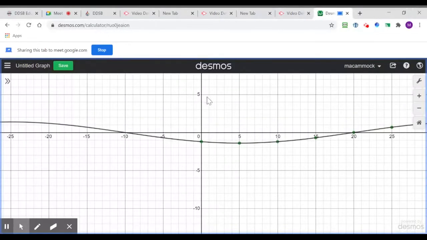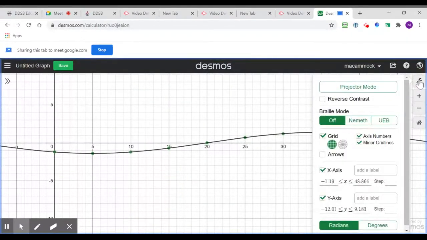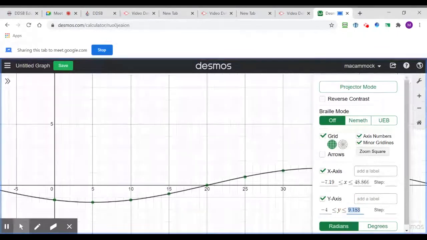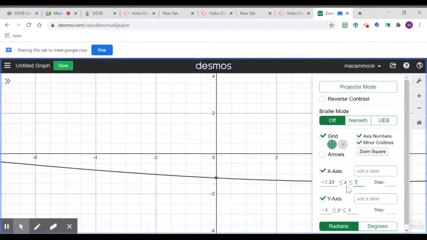I'm going to squish down the y-axis. And I think it was Edmund who was asking about how we change the scale. I don't need to go up as high on the y-axis as this goes, and I need to go a little bit further along the x-axis. So I'm going to come in here on the little wrench thing. On the y-axis, let's go down first, down to maybe -5, or maybe -4. And on the other side, maybe I'll just go up to +4. I maybe don't even need to go that high because it only has to go up to 1.4. But that's really your call. And on my x-axis, I want to at least get to 65, so I'll change this to maybe 70.